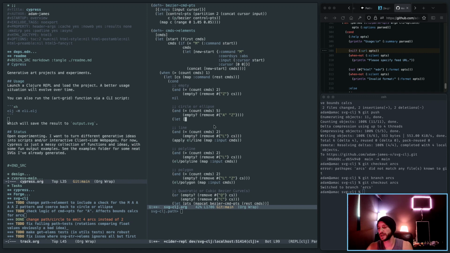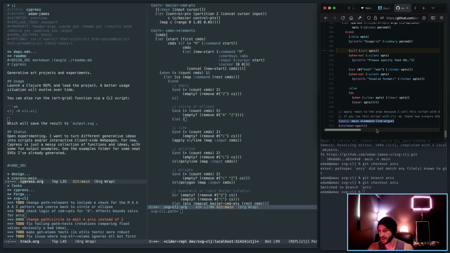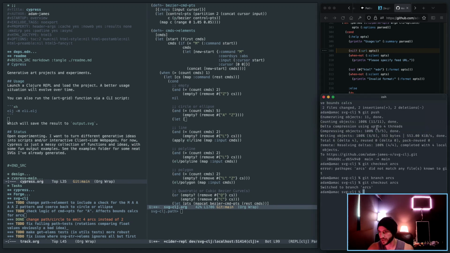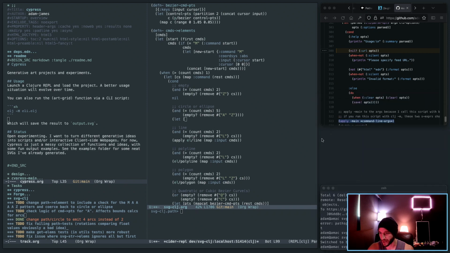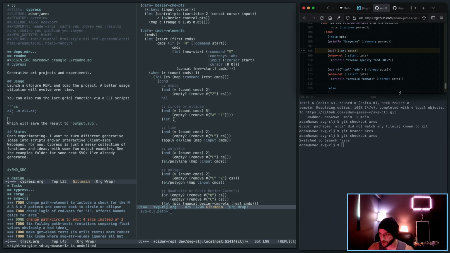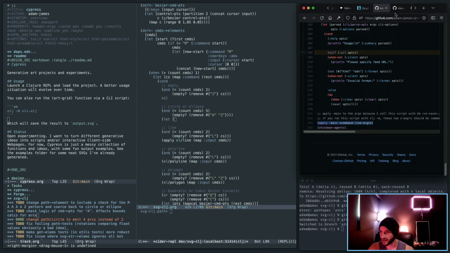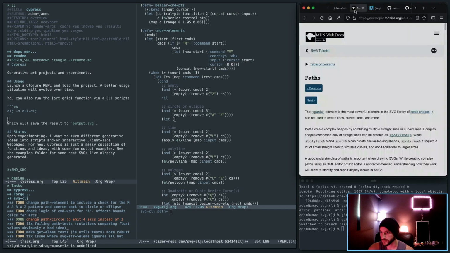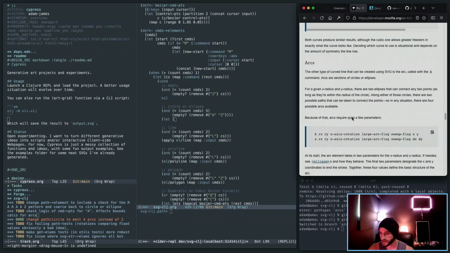Yet again, I find myself thinking about the arc element in SVG paths. The classic thing that always makes me struggle. We're back to, where was it? This here.